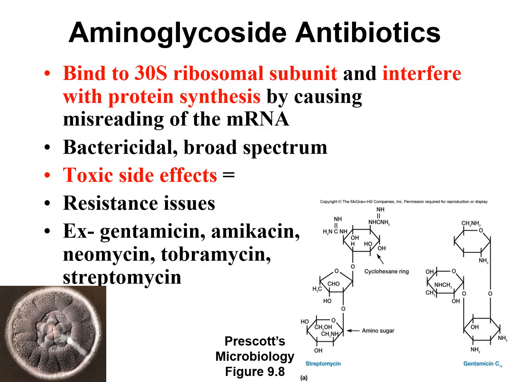Okay, the only thing that you need to know on these antibiotics is just what's in red. And also, I know that I wrote where specifically they bind on the ribosome, but you just need to know that they bind to 70S ribosomes and they interfere with protein synthesis, and that's all you need to know. So I'm not going to ask you, oh, aminoglycoside antibiotics, they bind to the 30S ribosomal subunit. You don't need to know that. Just know that they bind to 70S ribosomes. That's all you need to know.